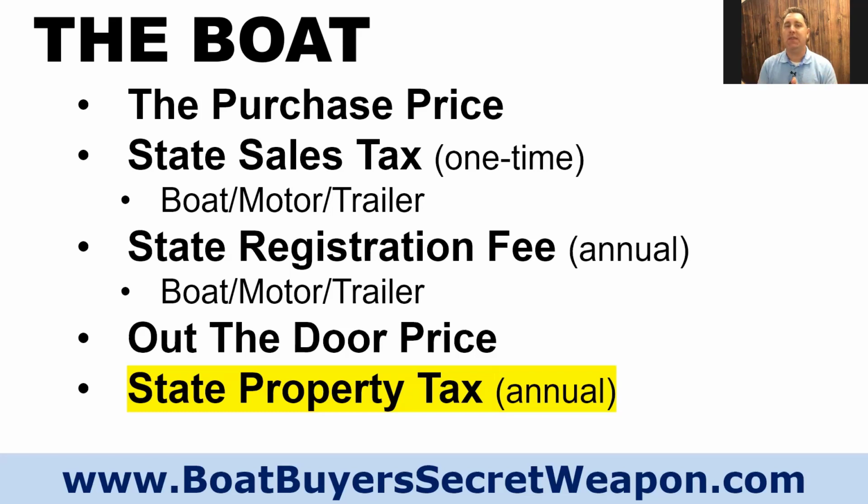So when I'm working with the dealer specifically, I like to work at what's called the out the door price. So what's everything that's included? Any fees that you have. So the boat's going to be this much, the registration this much, the sales tax this much. And are you going to charge a document, registration, prep fee, delivery fee? And if you work in that out the door number, you know that there's going to be no hidden amounts. That's a helpful number to know and to talk about. And then also get a detailed breakdown so you know exactly what that entails.